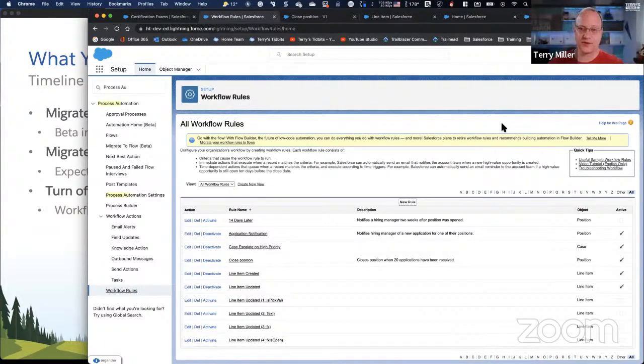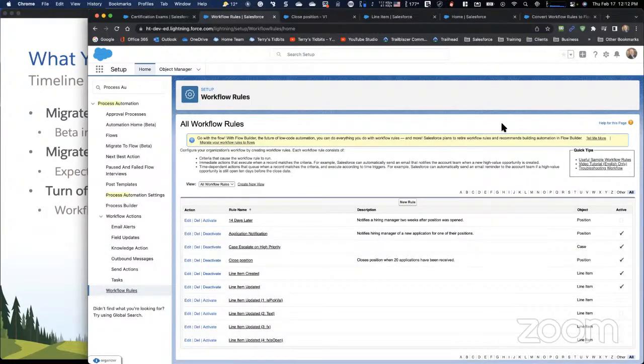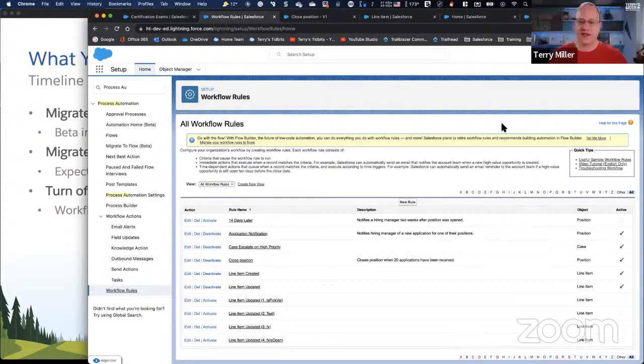Are you all super excited that the migration tool works as well as it does? I'm still a little intimidated by the idea of Flow. I haven't really gotten into it yet. So it's kind of nice to see it's not really that overwhelming. And we have a lot of fairly simple workflow rules. So I think I'm just going to have to get over it and jump in and try it. Yeah.